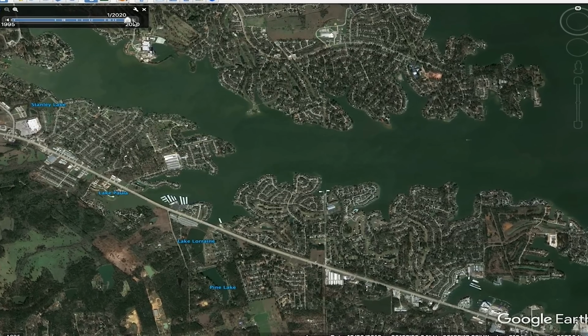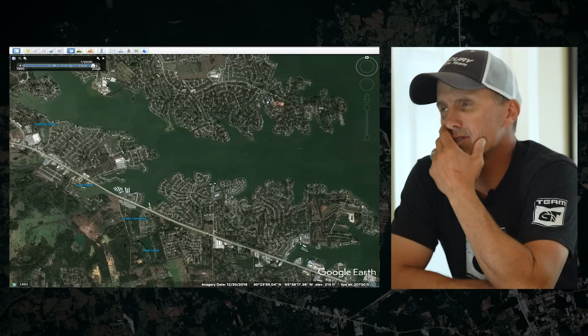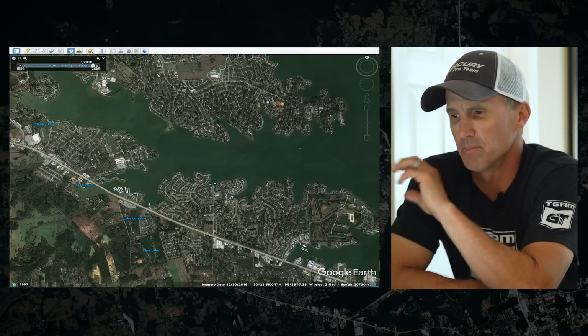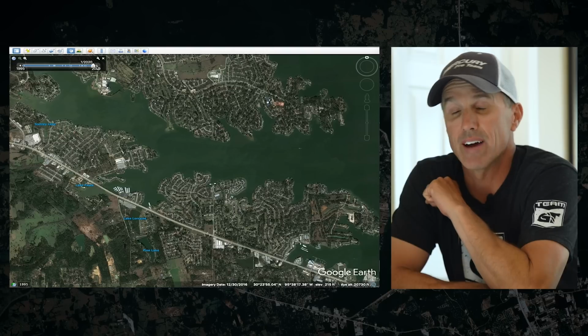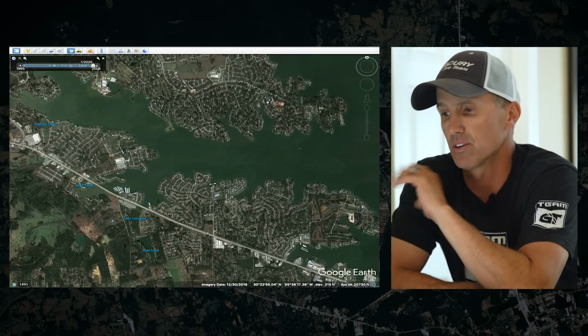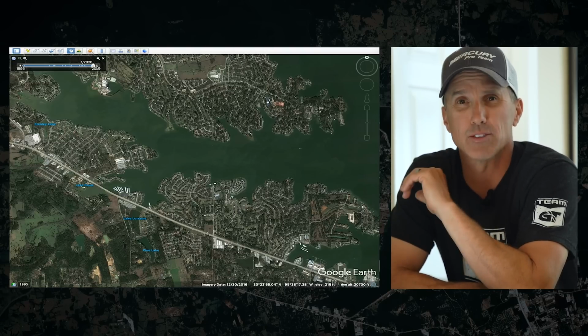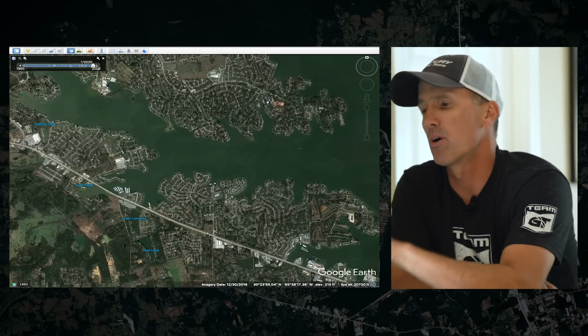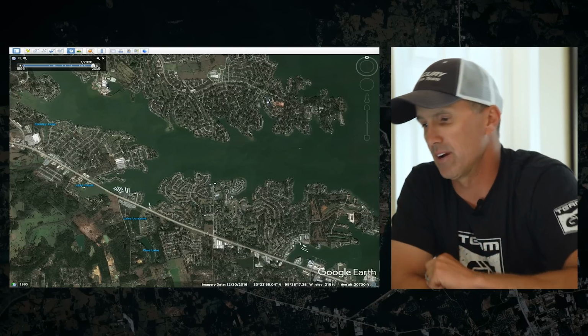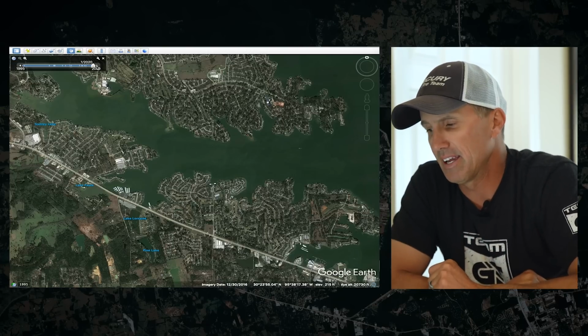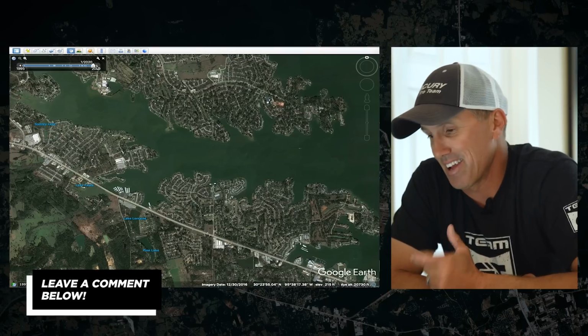I can see current, I just can't begin to describe it. When I say I spend time doing this on certain bodies of water, I may spend 3, 4, 5 hours a day for a week studying Google Earth, and I'll have 2,000 waypoints that I've marked on this map and then transfer over to my depth finder.